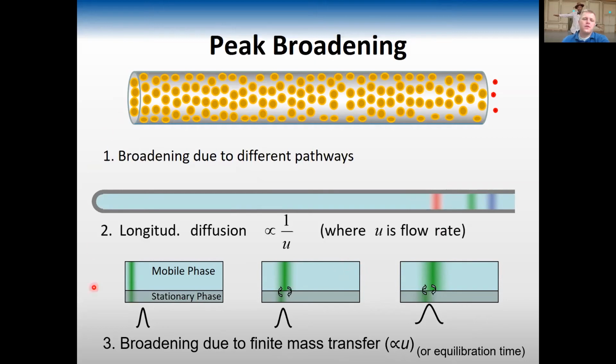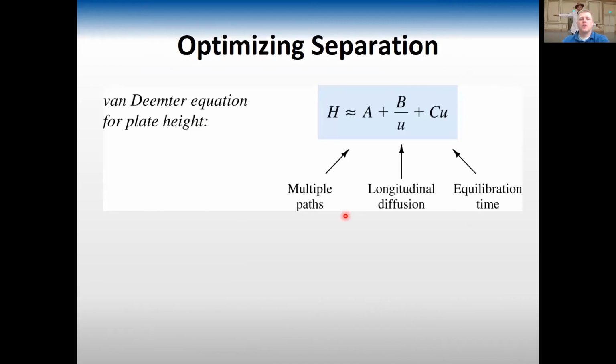So all 3 of these mechanisms are combined into an equation called the Van Deemter equation. So the Van Deemter equation just is a way of calculating this value h, which I'll explain in a second. And so we have an A term in the Van Deemter equation associated with multiple paths. So that's just a constant associated with your column. And again, this A term's value can change if you increase or decrease the temperature, but we generally consider it a constant.